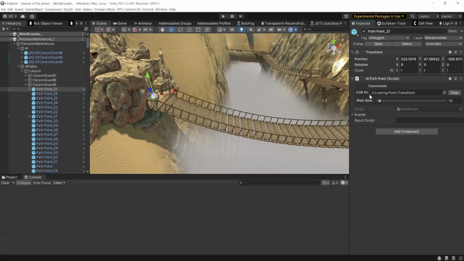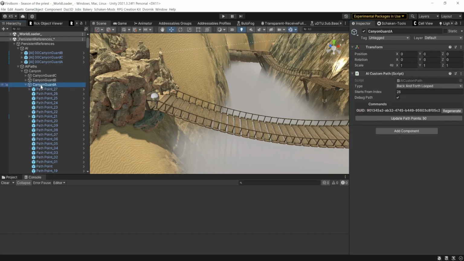I changed this a little bit to where if there is a link to object, then of course we're going to be looking at it, which is right there, and you can clear it or you can leave it. And then the wait time, if there is a time involved, then it does activate the bool or turn the bool to true. So let's go back up a little bit, back to this, so that way you know what it is I'm talking about.